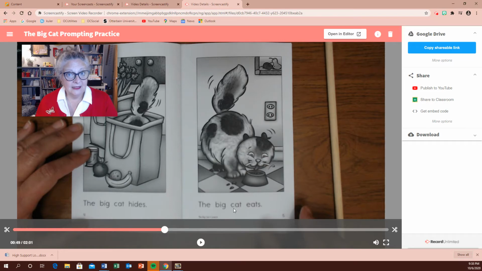If you wanted to go after kitten here, what we could try to do is get the child to think about the picture and that first letter. Now the trick is kitten and cat start with the same sound, even though not the same first letter. So I might do this as that cross-checking piece. If I was doing cross-checking, I could say, what's this story about? What is this character? If they said kitten, I could say, it could be cat or it could be kitten. What would you expect to see at the beginning of the word cat? See? Find cat. Cat. Now read the whole thing. The big cat eats. So either way, I'm getting them to think about the first letter.